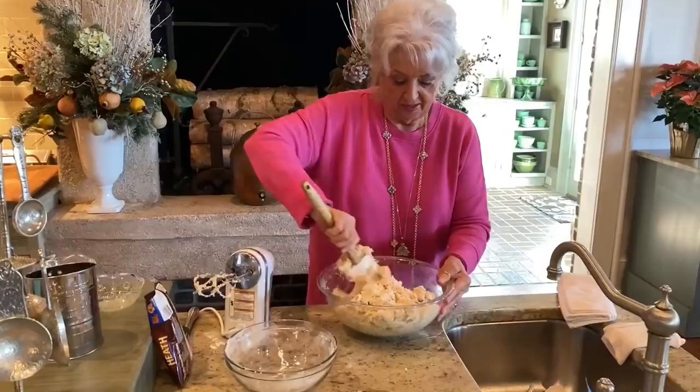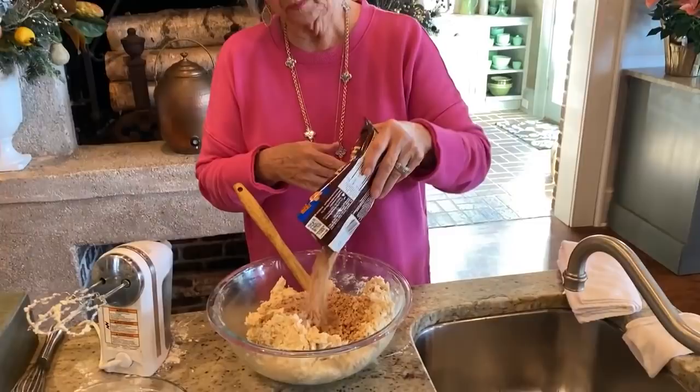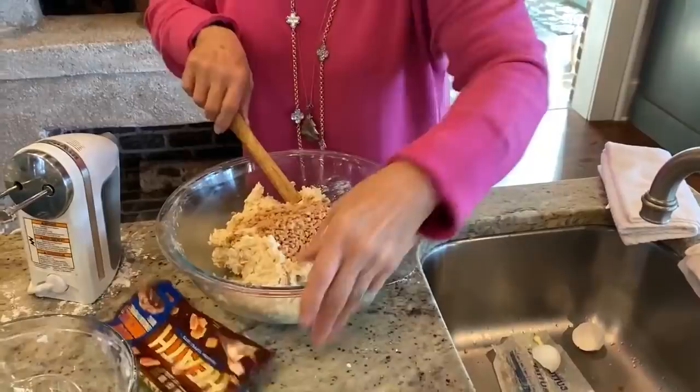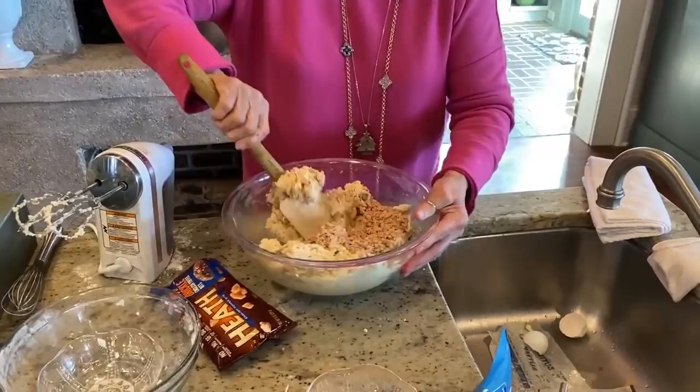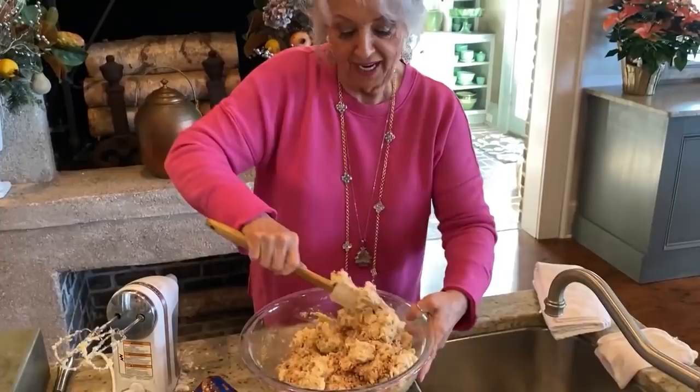Okay, so I'm gonna drop these by the tablespoon and bake them in the oven. This is one of those ingredients that makes it so good, y'all, because these are crunchy. This is just bits of brickle. You can buy this in a chocolate covered brickle too, but I just do love the plain English toffee. I'll put this in cakes, cookies, whatever sweet thing I'm doing at the time, because they really add a lot to any of your sweet pastries.